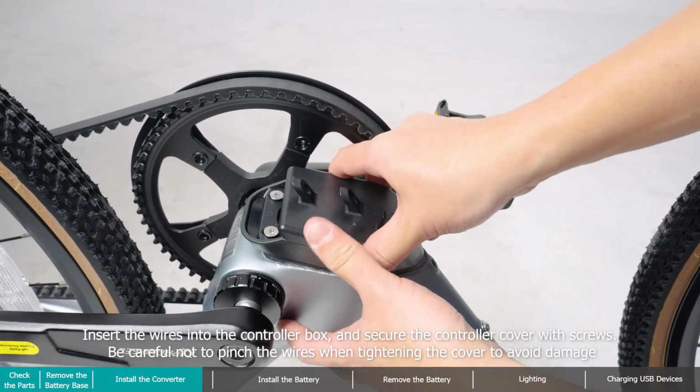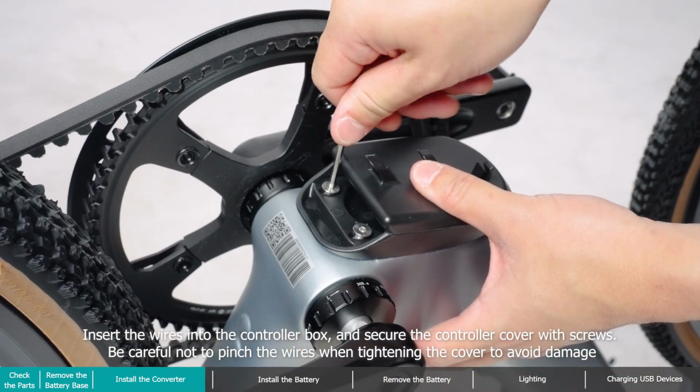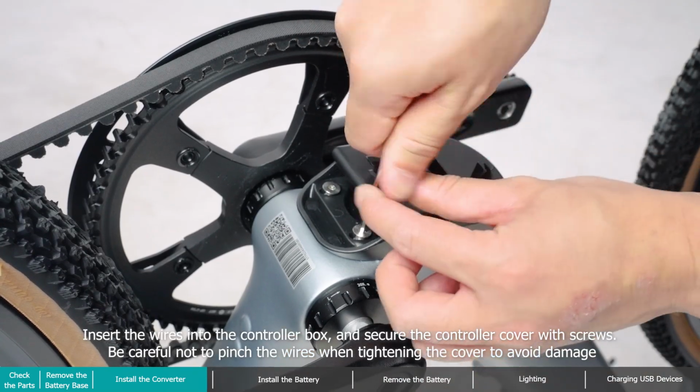Insert the wires into the controller box, and secure the controller cover with screws. Be careful not to pinch the wires when tightening the cover to avoid damage.